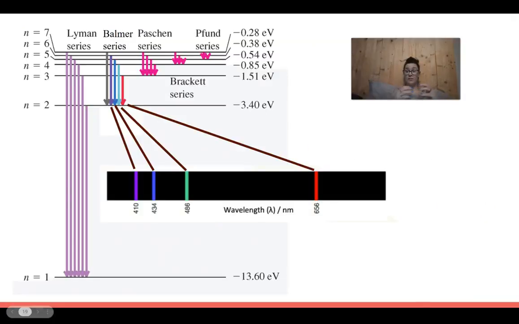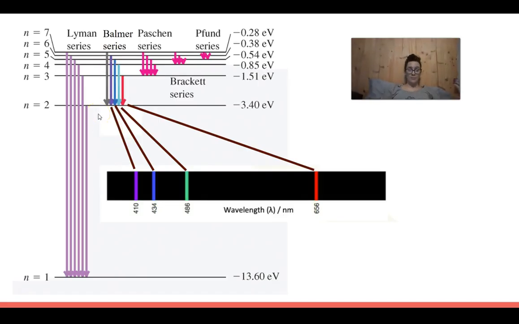These specific regions that result from electrons falling between specific energy levels have different names. The ones that we can see are called the Balmer series, so they represent the specific red, green, blue, and violet lines. There is one more that can fall from the 7th to the 2nd energy level. It's right here, right on the edge of what we're able to see, and normally it's not included in the hydrogen emission spectrum, which is why I have it in gray right here.